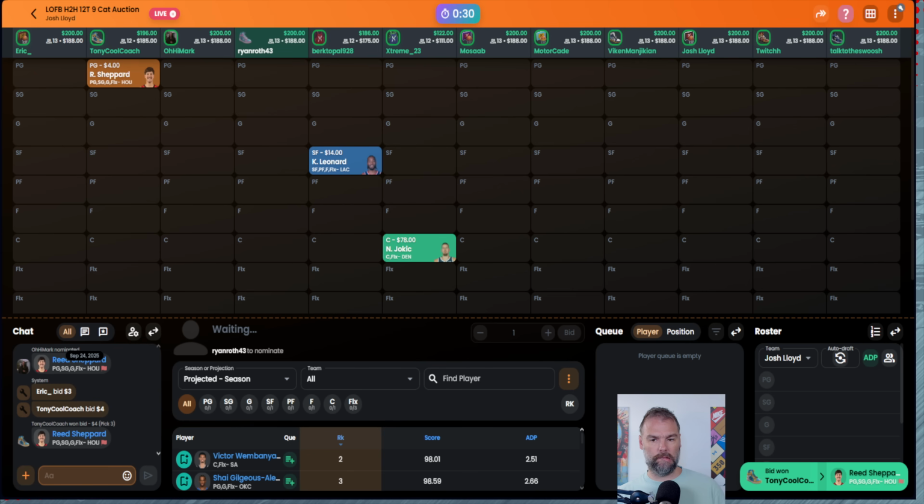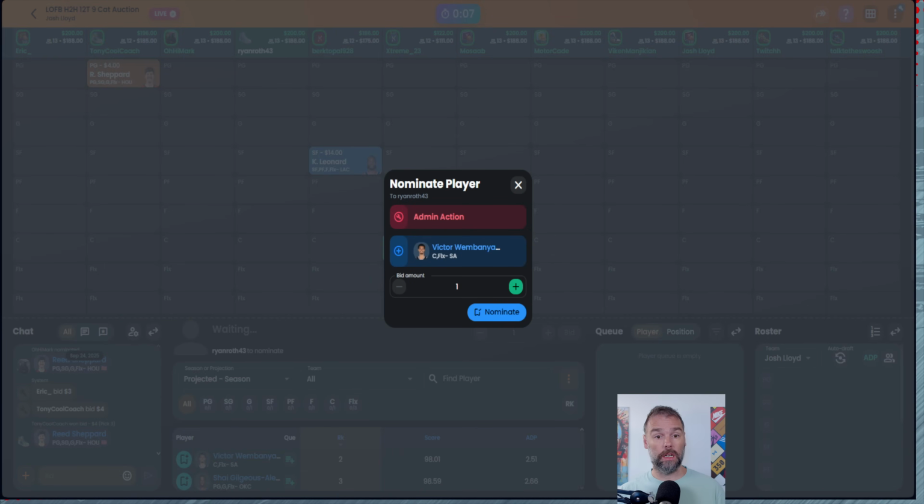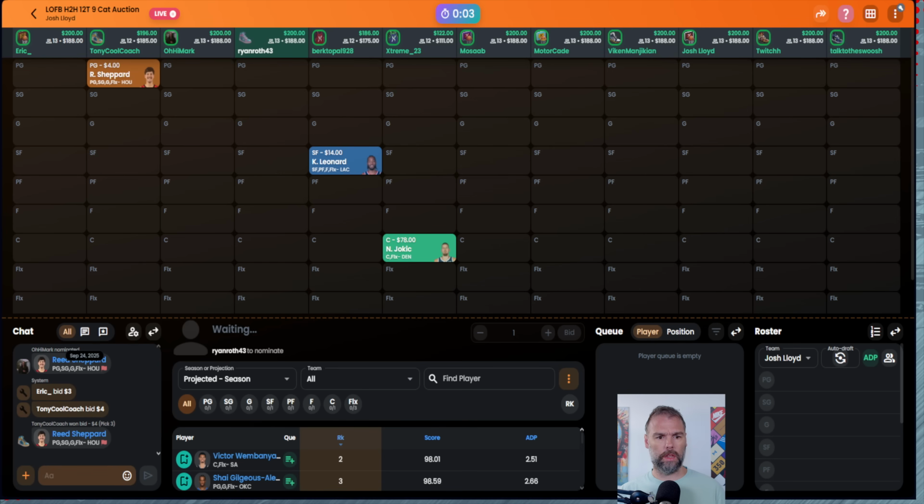Intriguing. Yeah, so that's one of those ones. It's definitely a prisoner of the moment type of bid. 2 days ago he wasn't going to get drafted, and maybe in 2 weeks' time, he'll go for $1. Or, had he gone an hour and a half into this draft, it would have been $2. Is this me? No. All right.